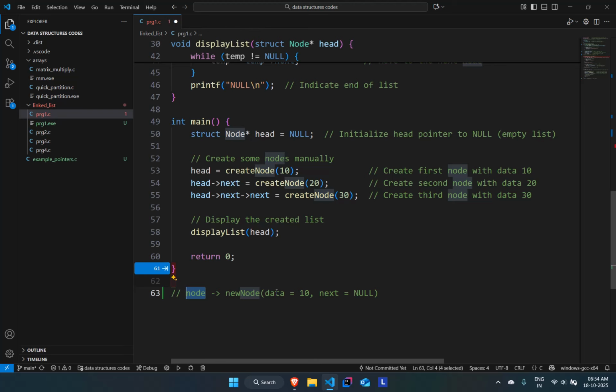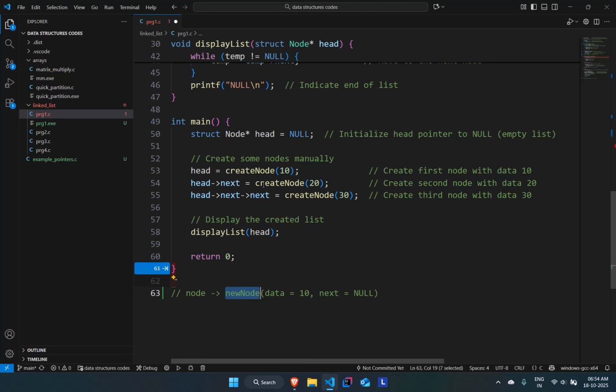Now when we were giving a new node, we traversed it to what next? Now this new node will be our new head.